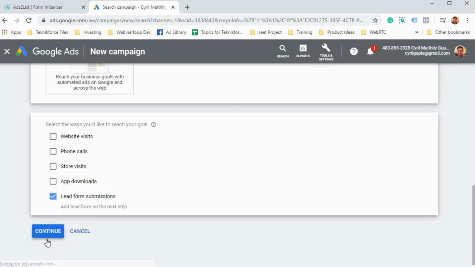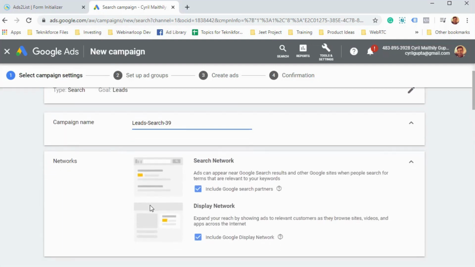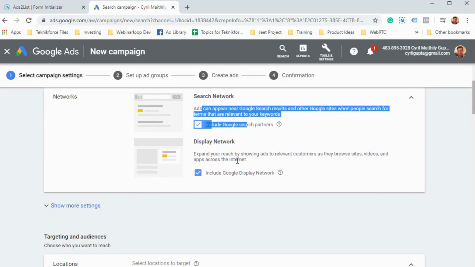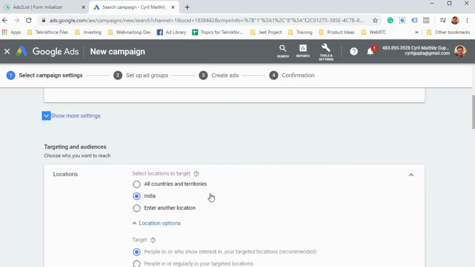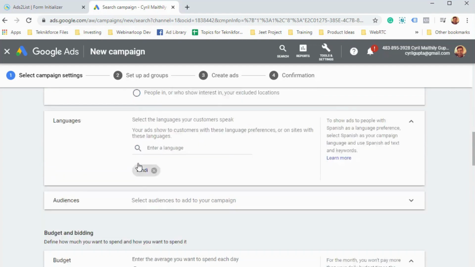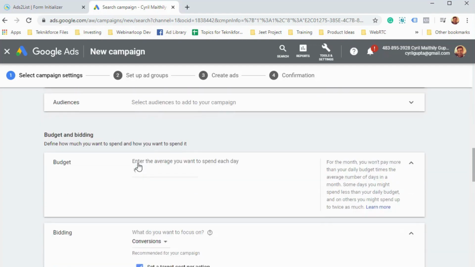So click on continue. The next step, we've got to give it a name. Let's keep the default one. I don't really care for it right now. It's going to be on the search network, it's going to be on the display network, so you can just put that in, that's fine. You can choose your targeting. I'm not going to go into targeting because this is not a tutorial about that. I'm not going to talk about targeting at all over here. So let's just skip all of that.